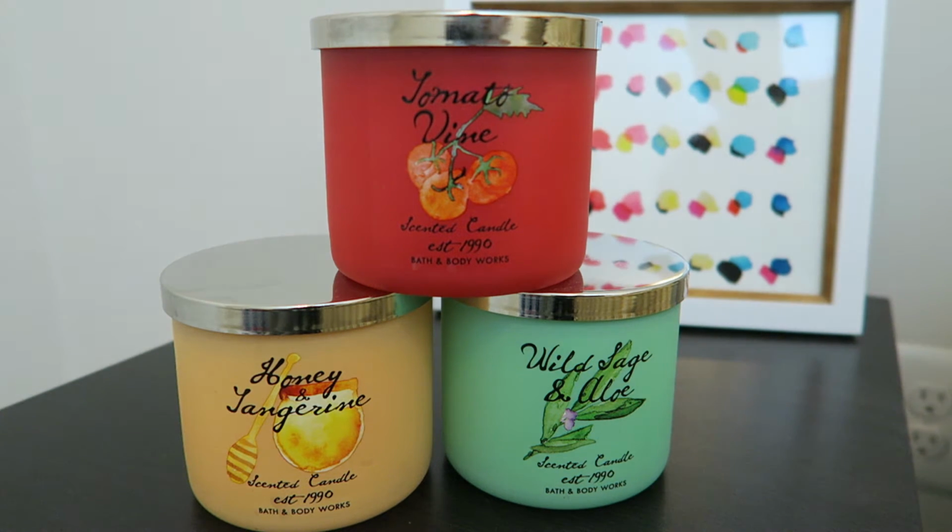Now, Tomato Garden, I loved it. It was weird. You got a little bit of the tomato leaves, that very green, fresh smell if you rub a fresh tomato leaf from the vine. But there was also a real sweetness to it, like a very sweet tomato. Tiny, tiny hint of maybe a fruit in there. Well, granted, a tomato is a fruit, but like some sort of a very fine currant or berry in there, just to provide a tiny hint of sweetness or balance to the almost more astringently sweet tomato.